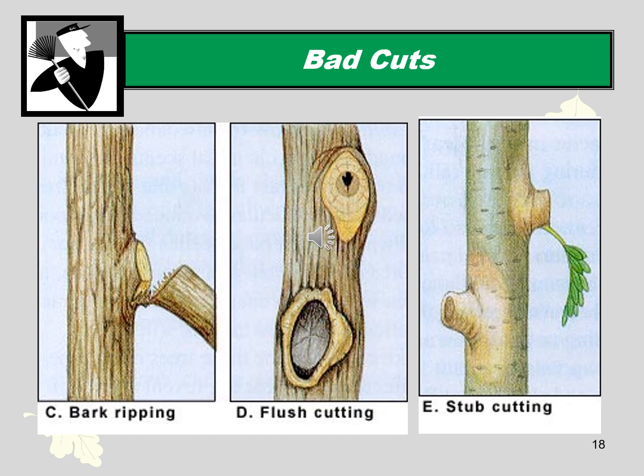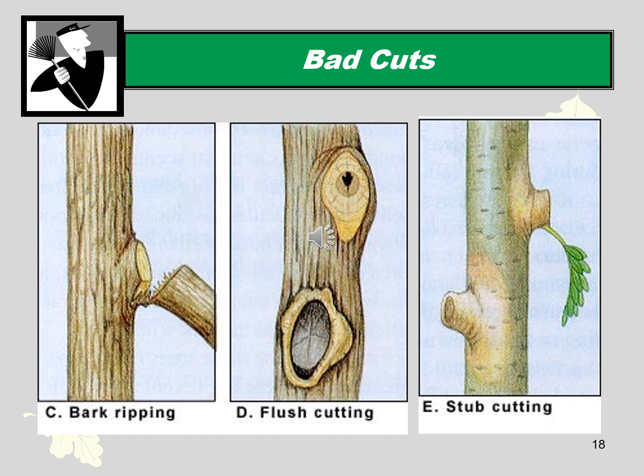Some bad cuts would be where you didn't do that little underneath cut. You can see in letter C on the left, the bark you're starting to cut there, but it's heavy enough that it starts to peel down and rips the bark off into the main branch, which would damage that branch and leave the wound bigger than needed and cause more ability for pathogens and diseases to get in there.